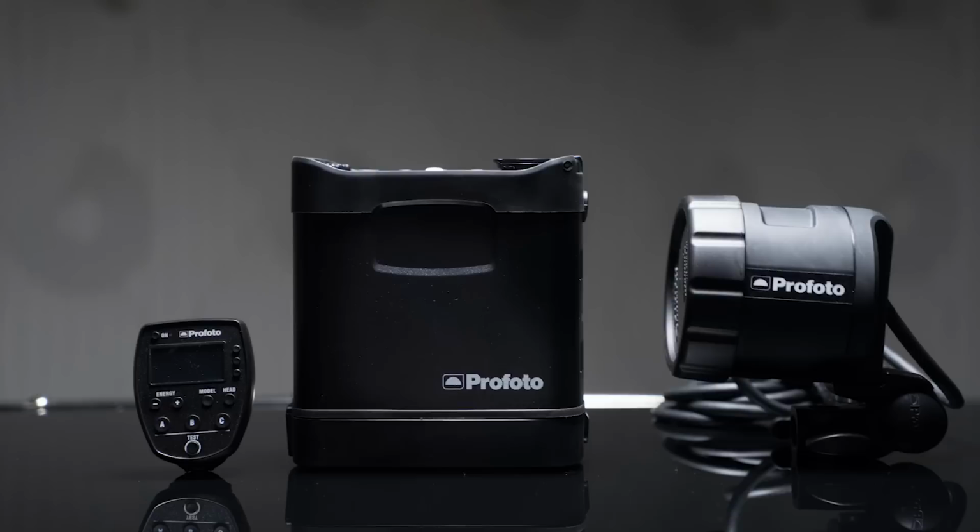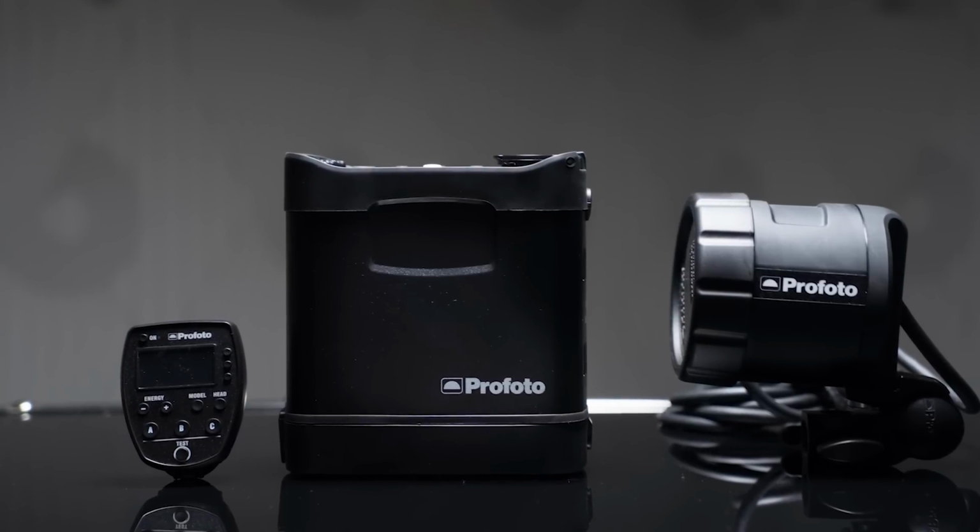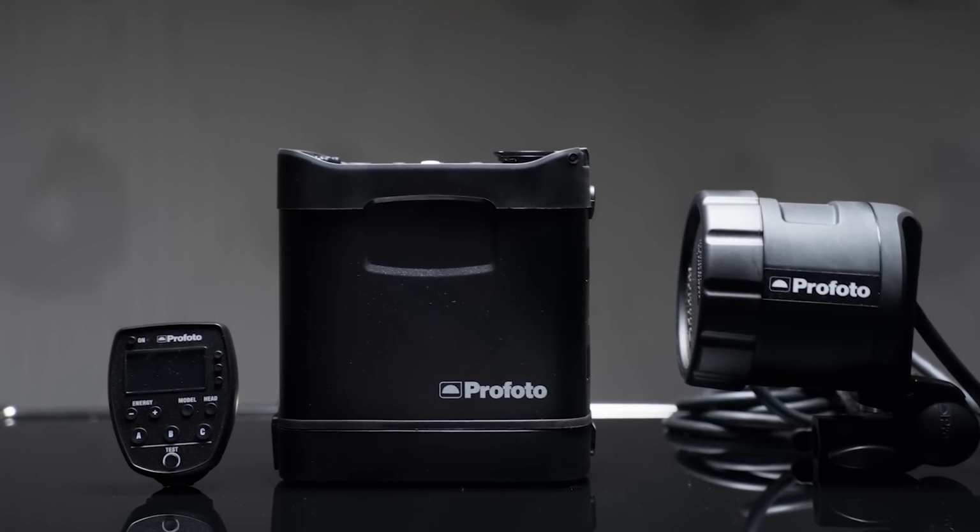Now, we are on the cusp of heading out to WPPI, but before we do that, we have an exciting new product. We have one of the prototypes for the new Profoto B2 250 AirTTL flash system. This is going to become available over the next week, and we've taken it out on several shoots, and it's been absolutely fantastic. Now, we haven't used it enough to give it a full review. So what I want to do is give it a preliminary review, especially because this is also a prototype unit. But you guys are going to be super excited because so far this thing has been fantastic.